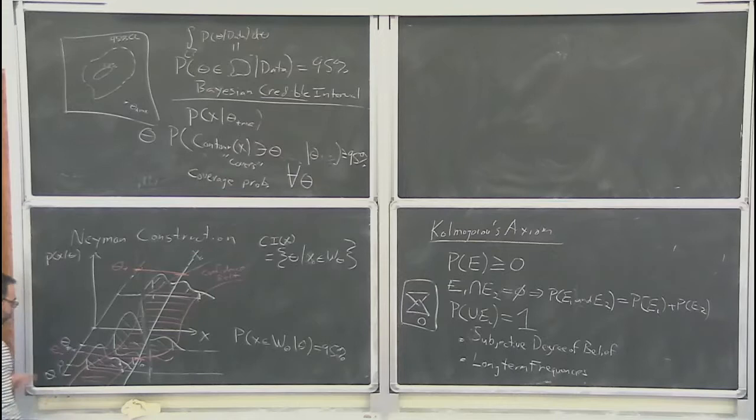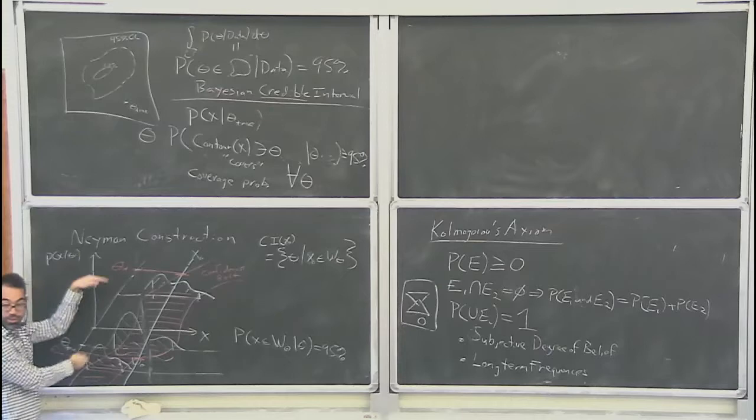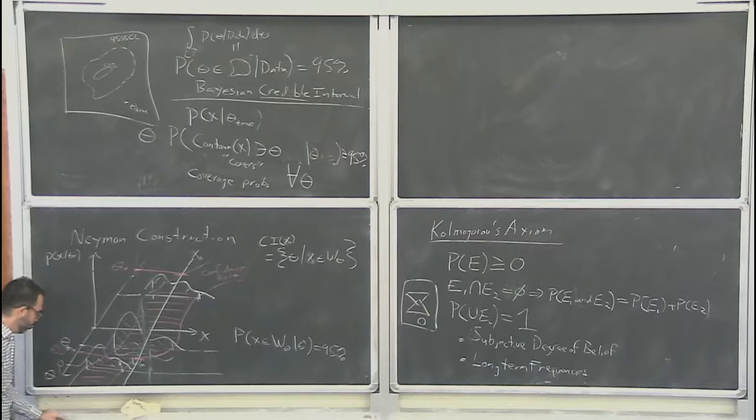And so I have a theta plus and a theta minus, which are used for making my confidence interval. Now, if I got a different data set, like the data is fluctuating, right? It's moving around. Every time I get a different set of data, I take this slice again, and my confidence interval is going to move around, right? So this is a procedure for making confidence intervals. It's kind of a painful procedure, but you can do it.